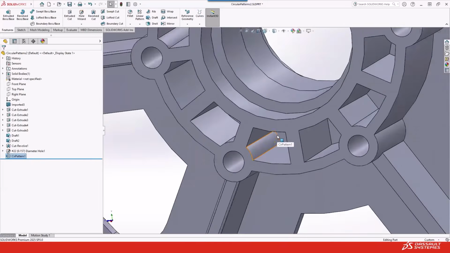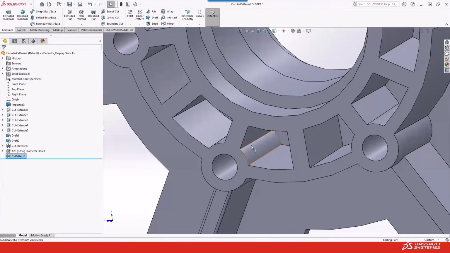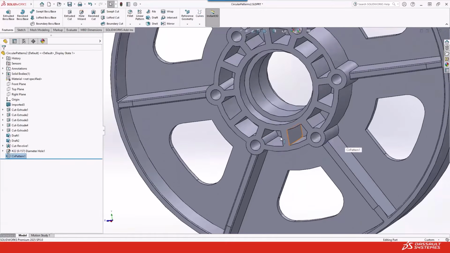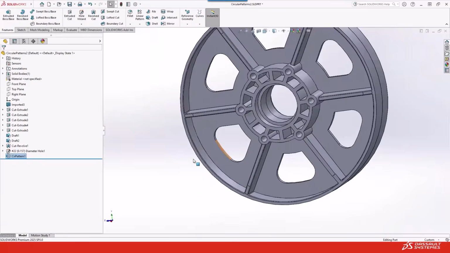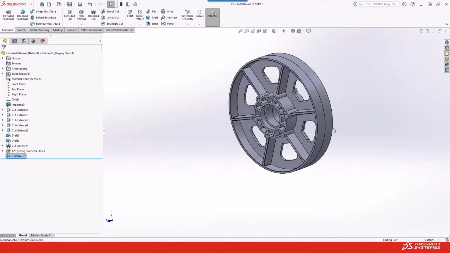Well, as we look at this, the cuts on this side have a notch on the left to accommodate this circular boss, and the cuts on the right have a notch on this side to accommodate this circular boss. So what I did, instead of creating 12 instances of this cut, which would have been facing the wrong way half of the time, I made 6 instances of the pair of cuts, which is why we ended up with 12 instances. So just different ways you can make circular patterns.